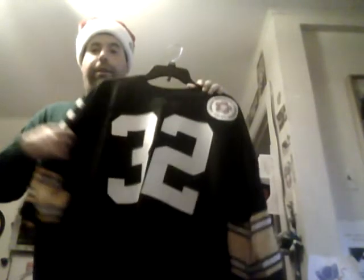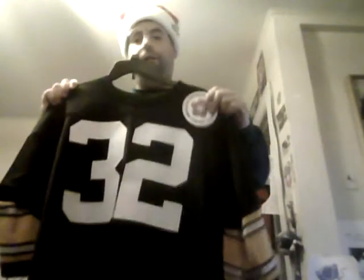And you talk about the Steelers defense. They certainly had a lot of great defenders, but they had some pretty solid players on offense, too. And one of the all-time great running backs is Franco Harris. And so here's the Franco Harris 1976 jersey with the bicentennial patch yet again. And it will be on the Terry Bradshaw, too, because Mitchell & Ness made the 76, reissued it. Looks pretty good. I saw it in store yesterday, so I'll probably be picking that one up, too. So there's a 32, again, single-stitched, and it is on the sleeves, too.